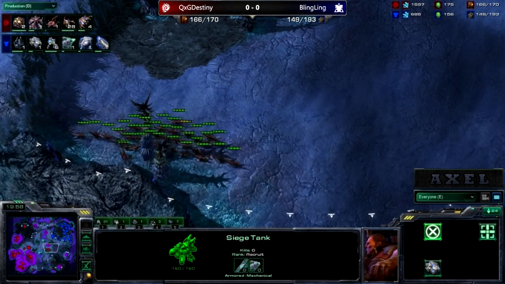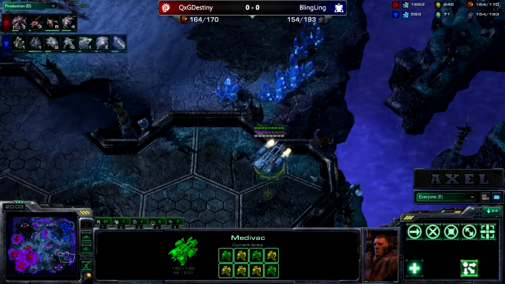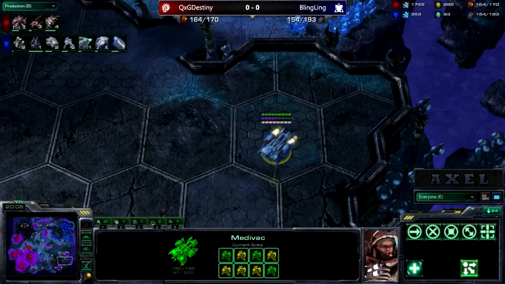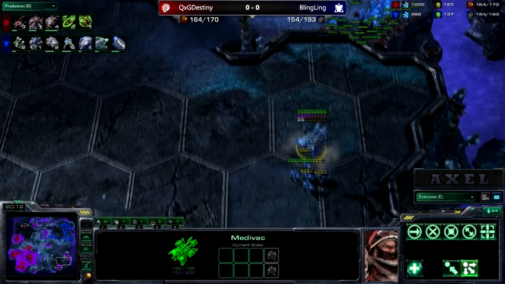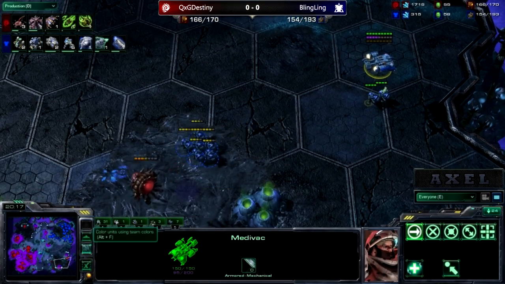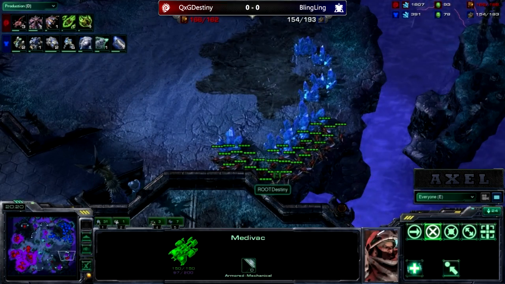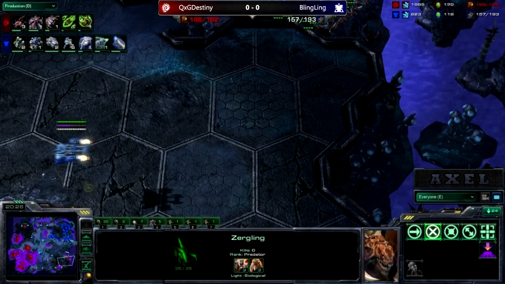At the same time, Destiny coming to the bottom right side of the map here with a bunch of Lings. Saw this dropship. Saw this medevac. Gonna come forward and try to deny that from doing any damage whatsoever. BlingLing is just gonna drop those Lings and step forward. Gonna target down this Overlord. Destiny not reacting just yet. And he's just gonna load right back up and move along.